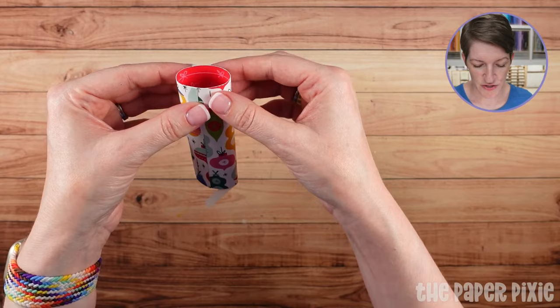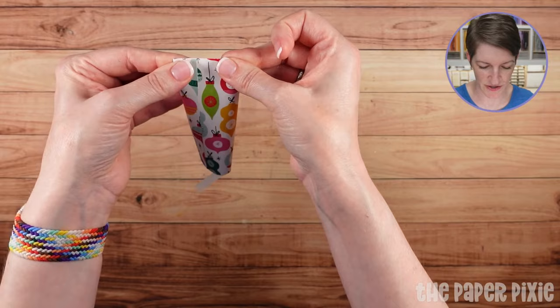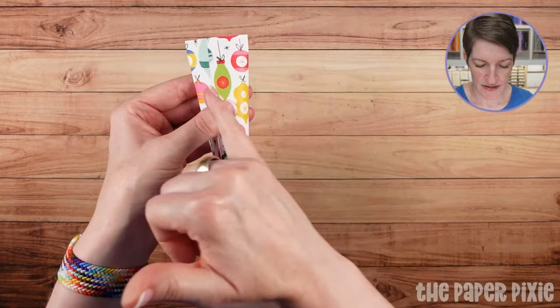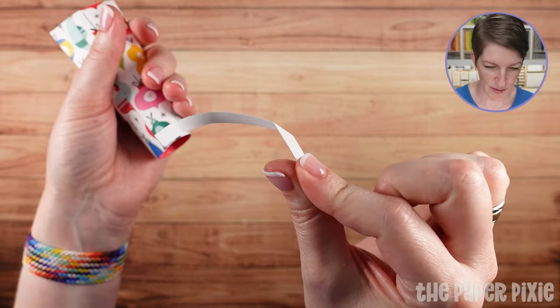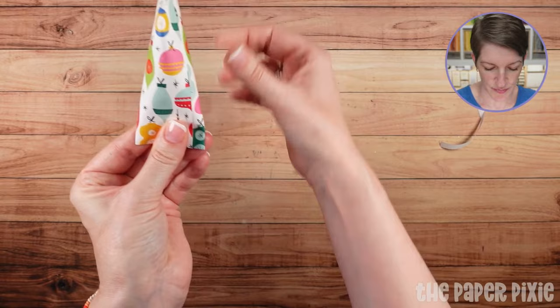We wanna make sure that when we pinch the top here, we sort of want our seam to be either a third from the left or a third from the right. I'm gonna just dry pinch it here so we can kind of get an idea of how we want this to close. Okay, so I've got my seam sort of right there off center. Gonna pull that tear and tape out. We had that little pull tab there. I'm pinching it from the top and then I'm gonna do the opposite direction along the bottom. Okay, and then we're just gonna pinch right where that tear and tape is.